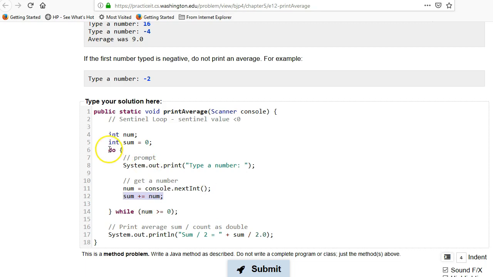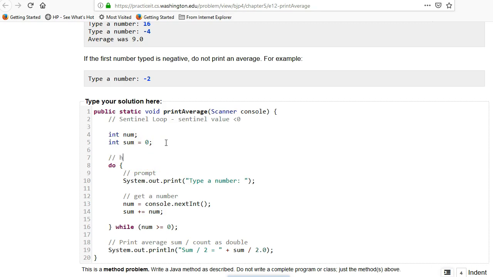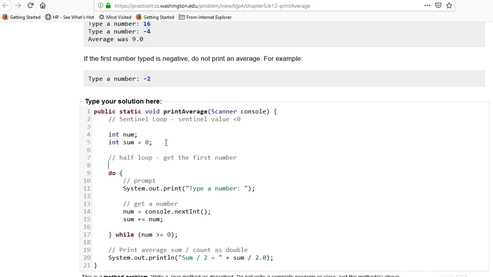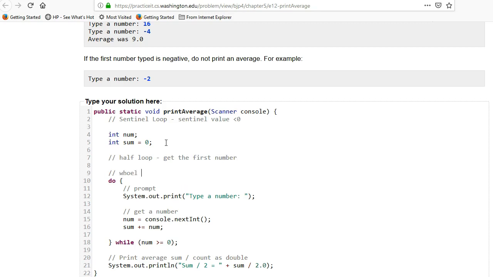But outside that loop, so that's the full loop, you need to do a half. Here, I'll go ahead and say, you need to do the half loop of get the first number, okay? And then this will be the whole loop. So reversed order of, you're going to add, then get next number, okay?